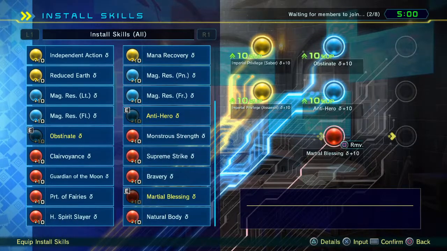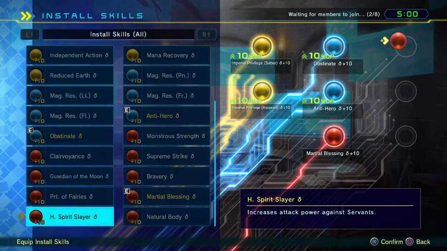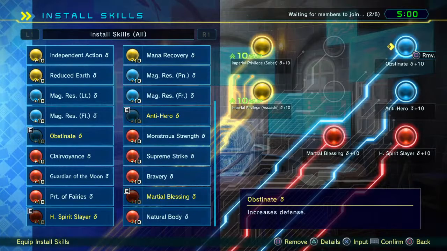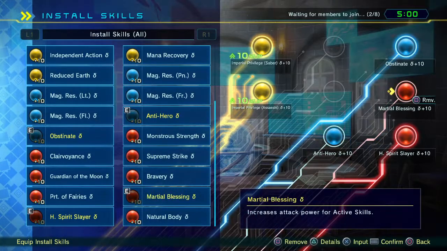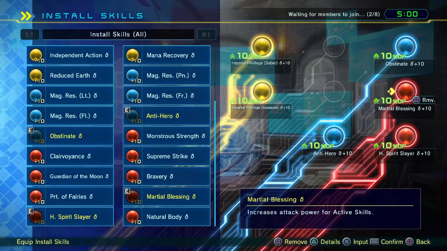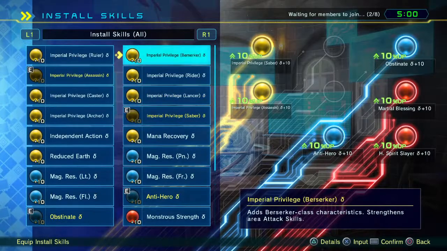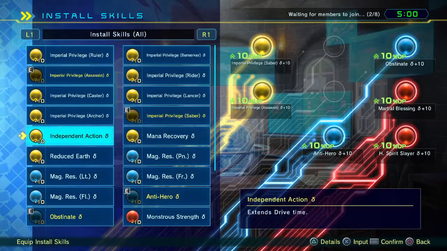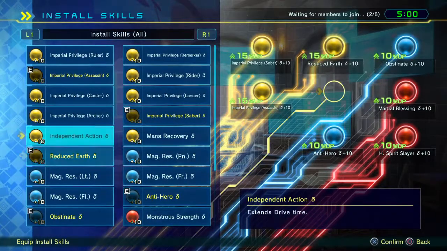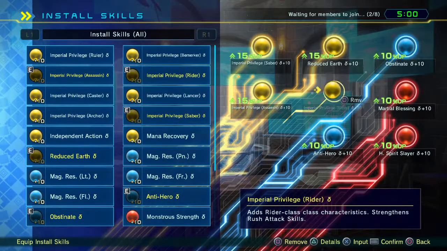Next I will put Martial Blessing on him and Spirit Slayer. Then I'm going to move these two skills over, and here comes the booms, people. I fair warned you, it was going to happen. So we got the 10% and all that other stuff. This is all we're taking with him as of attack and otherwise. Then we're going to go Reduced Earth, and then we're going to put down an Imperial Rider.